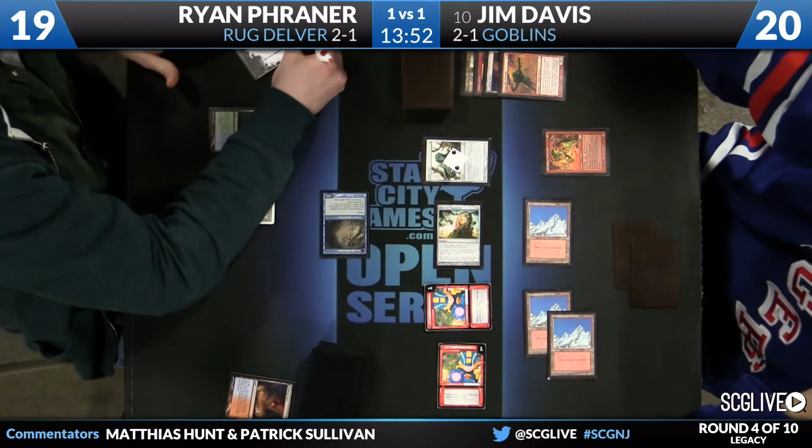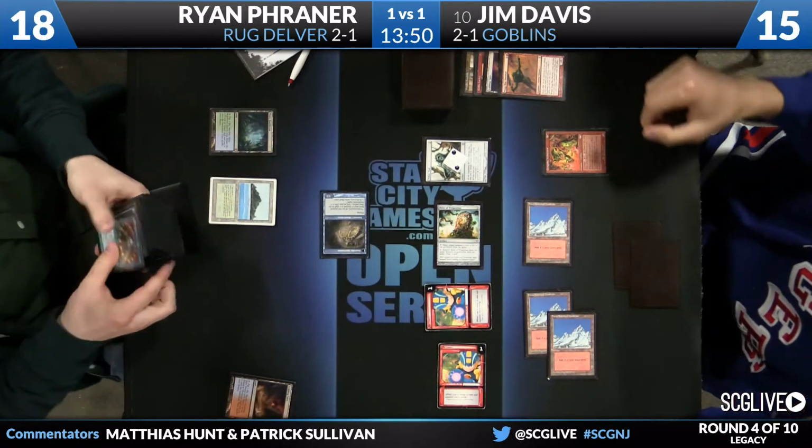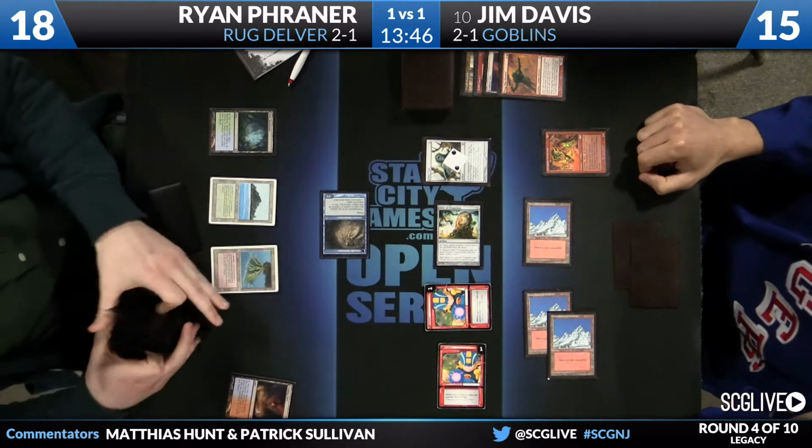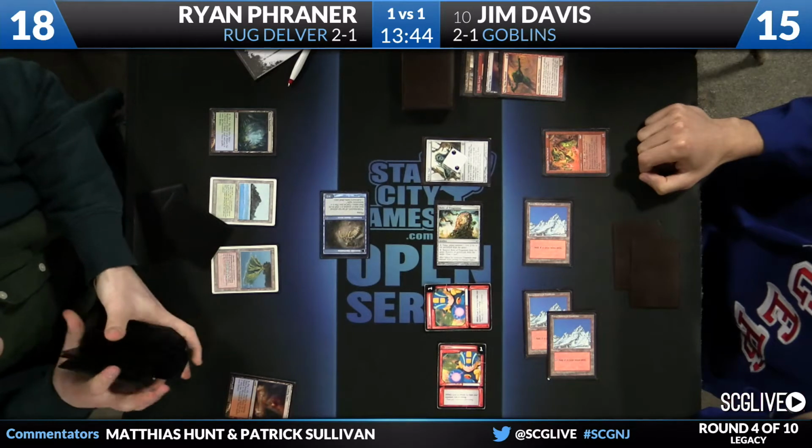on Rug Delver. And one of the reasons a lot of the Goblin pilots I've talked to have gotten off the deck has to do with, what is it, True Name Nemesis was kind of the last straw for it.